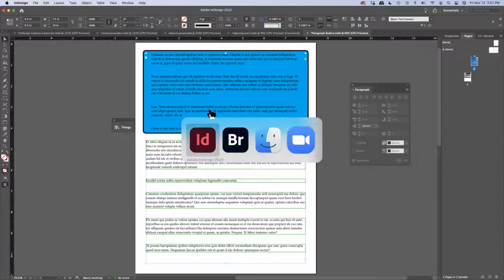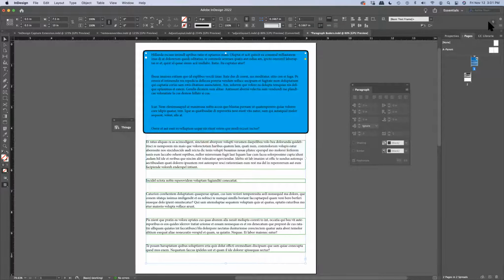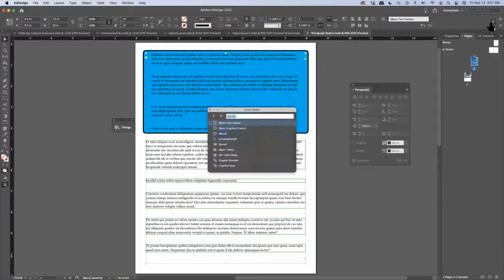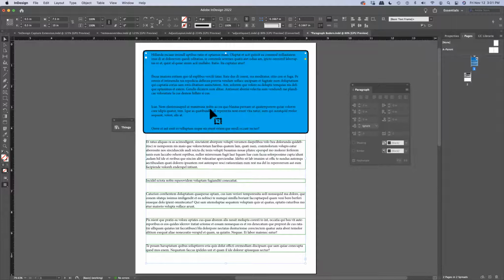Quick Apply. It's a little lightning bolt in the control panel. If you're ever looking at the control panel at the top right, it looks like a lightning bolt. If you click that, it's the same. It just lets you find commands and apply styles without prowling around all day. Like maybe you need the text wrap panel, and you just don't have time to click around.